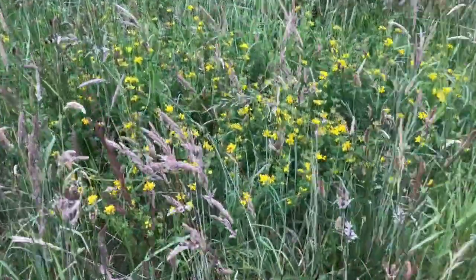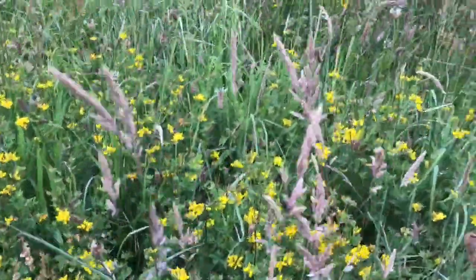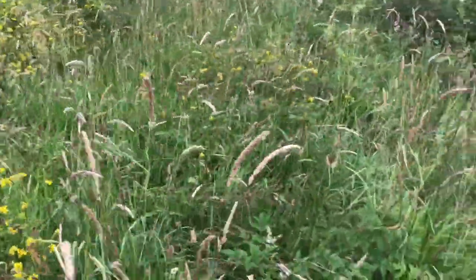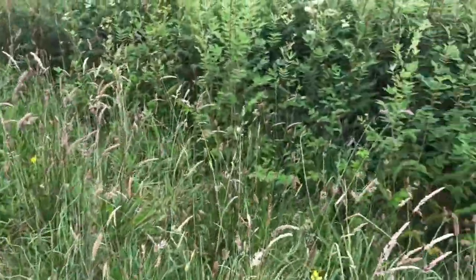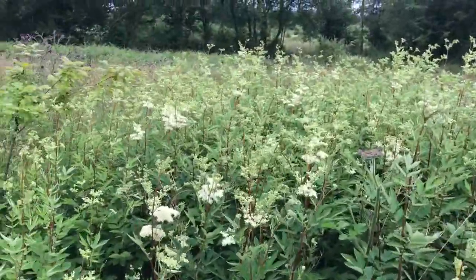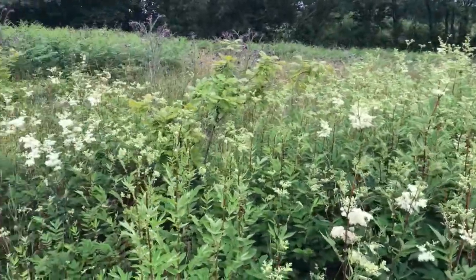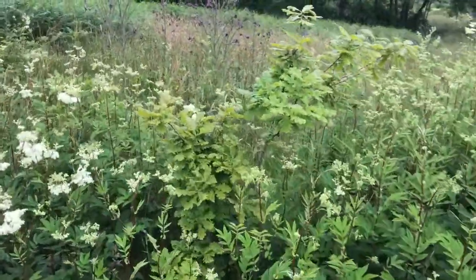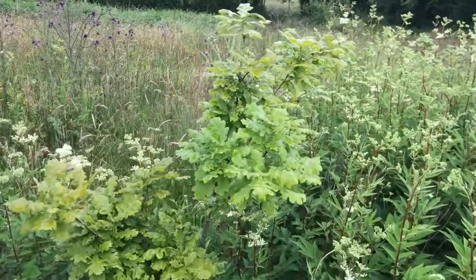And once the bracken's gone, we start to increase the diversity of the flowers and the grasses, and we get beautiful displays like this one. And there is another oak tree nestled in there. Amazing.